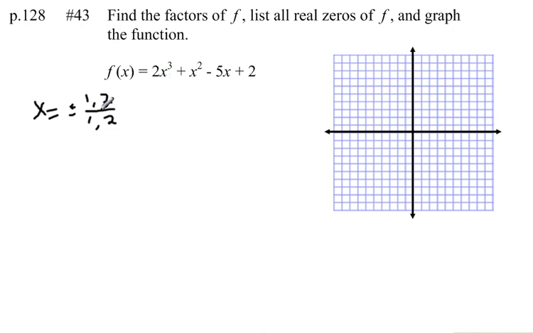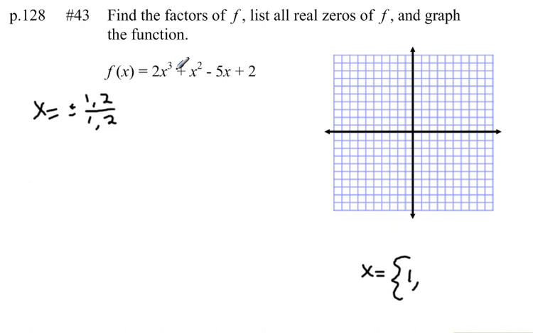So if I were to plug 1 in place of x, let's say, 1 cubed is 1, so I have 2 times 1, plus 1 squared is 1, so 2 plus 1 is 3. Minus 5 times 1 is -2, plus 2 is 0. So plugging 1 in there works. It makes this equal 0. So 1 is a zero. So right away down here, I'm just going to write my zeros. I'm going to say x equals, one of my answers is the number 1.